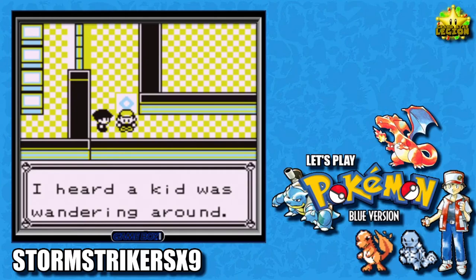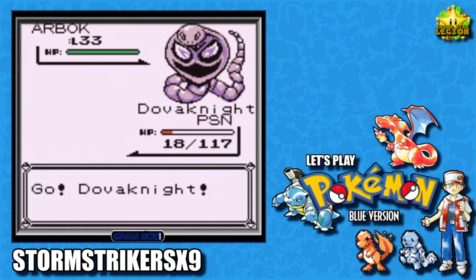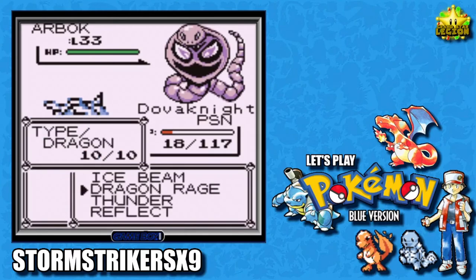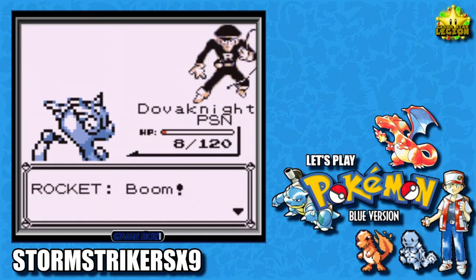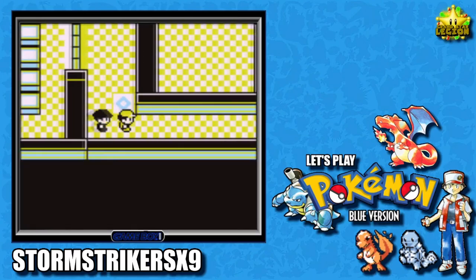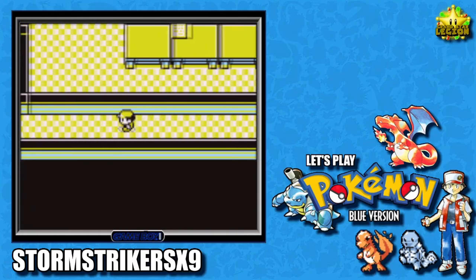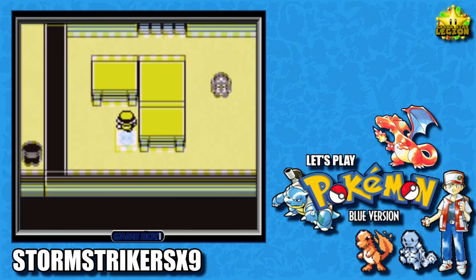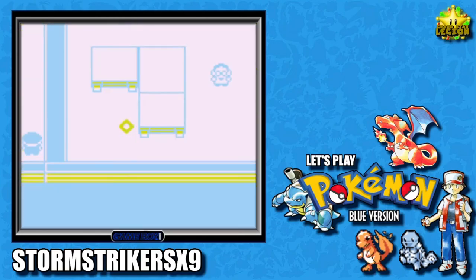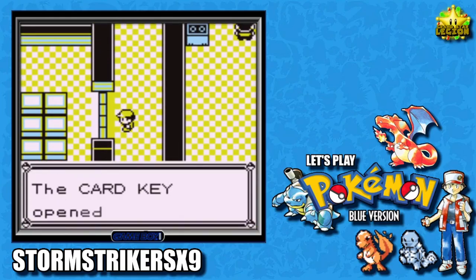I heard a kid was wandering around. Arbok. Level 46. Boom. Nothing I can do. Now we have the key card. There is a spot to heal in here somewhere, though. Gotta find it.